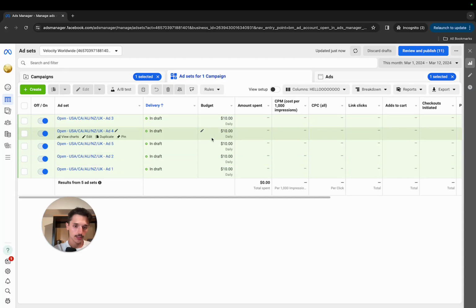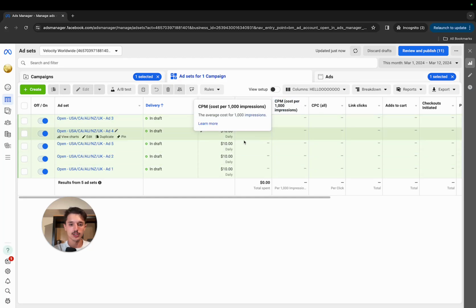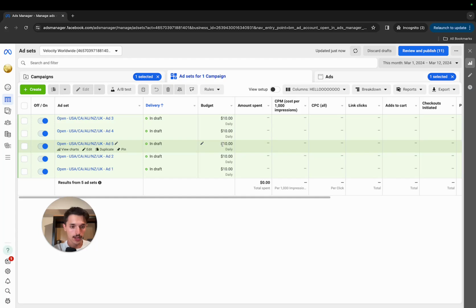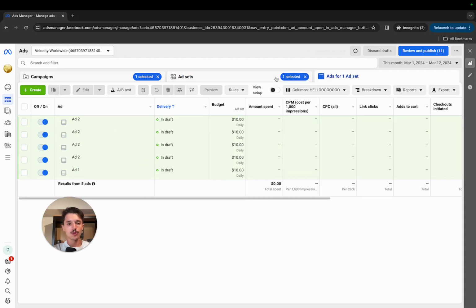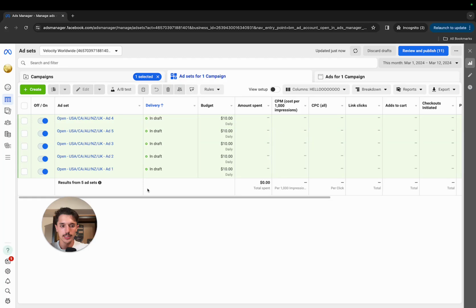Some people freak out and they start increasing the budget. Don't do that. No. Some people go in and change the product page. If they're like, it's not working, I'm going to change the product page or the price. I'm going to lower the price. No, don't do that. Because you have to realize ads, if you've never run ads before, the platform, Facebook, is reading your ads. It knows the price of the product. You connect it to your store. It's optimizing towards what's there. So that's why, especially if you are making sales with something, the number one rule with Facebook ads is don't mess with something that's already working. So you don't want to mess with anything like that.